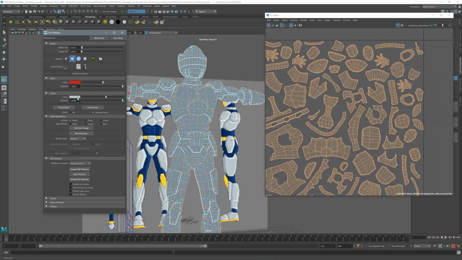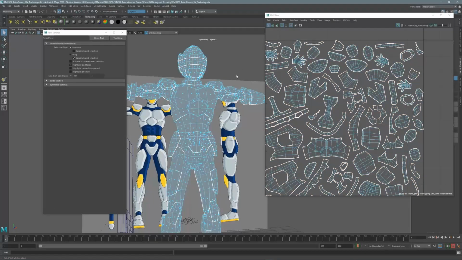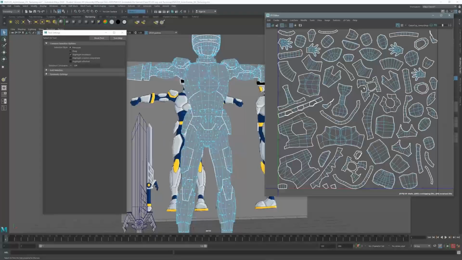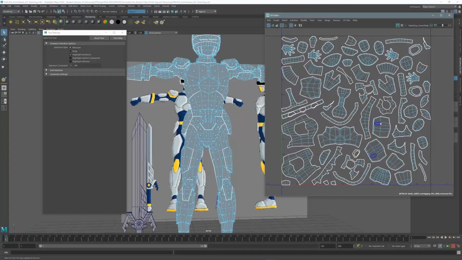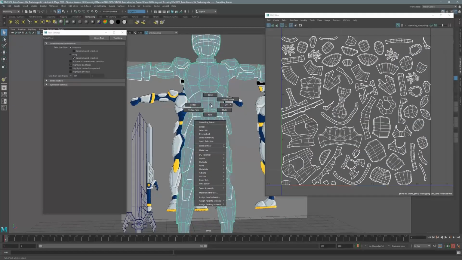So now let's select a second color. Let's select a blue one. But now we have to go to face mode, and we need to select the faces we want. So that's where we go back to using the UV as a selecting tool. So you can select here in the model.